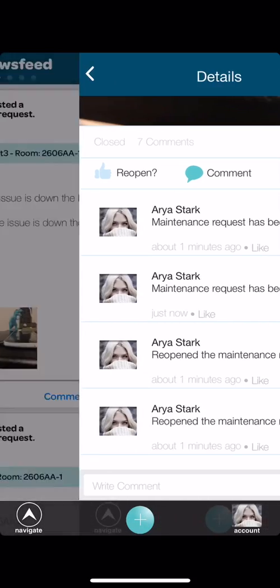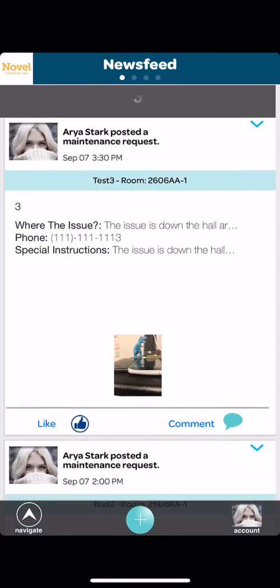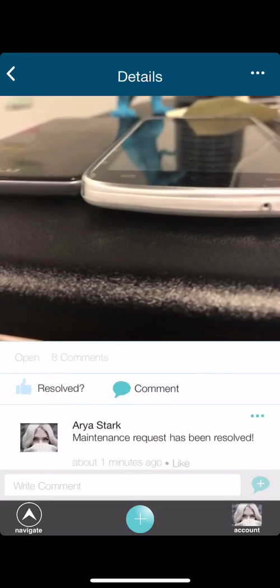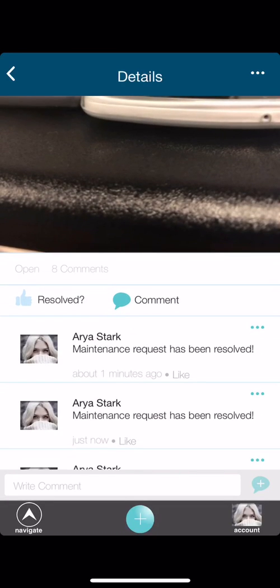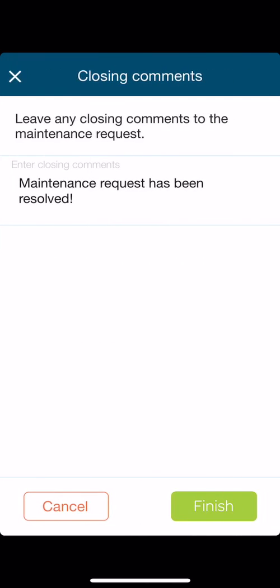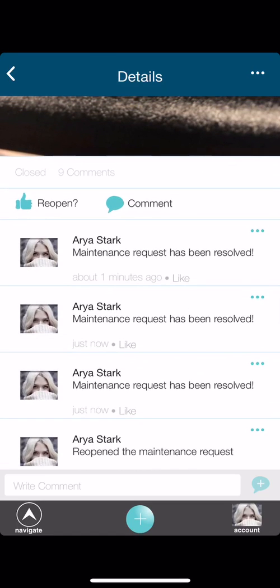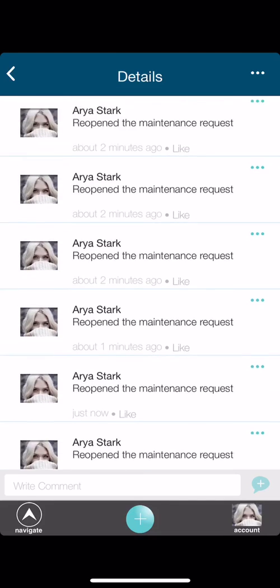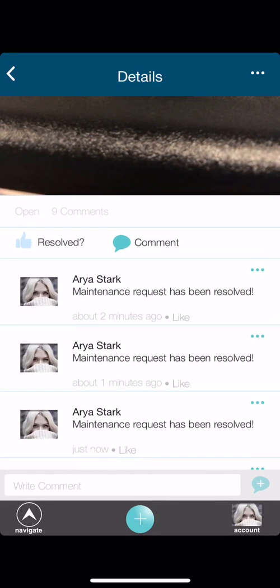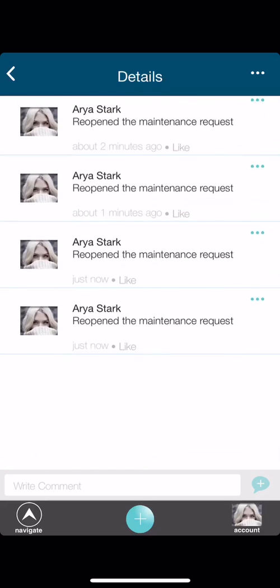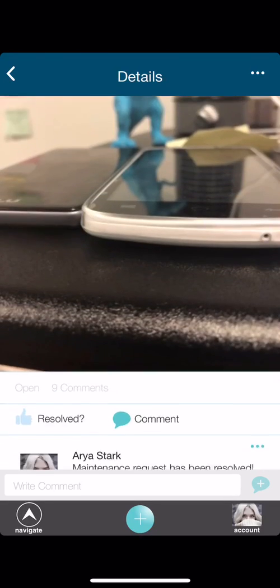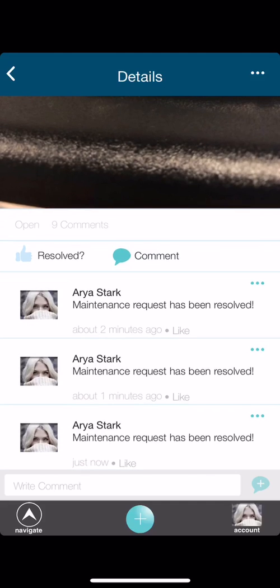So again, if I go out and refresh the page and tap into it, it does correct itself. However, we would want it to change right when you tap on the icon. So I'm just going to close it one last time to show you how tapping on the icon when it says reopen next to it should work. See how I hit reopen, and then it inserted the comment exactly how it should. And it also changed from reopen to resolved?